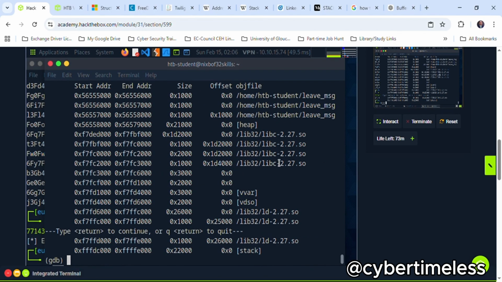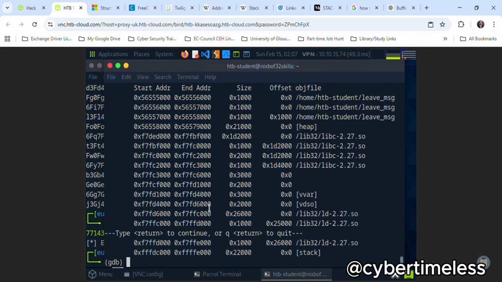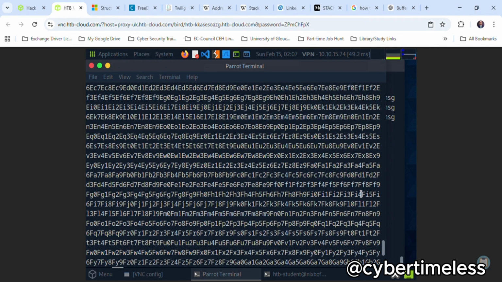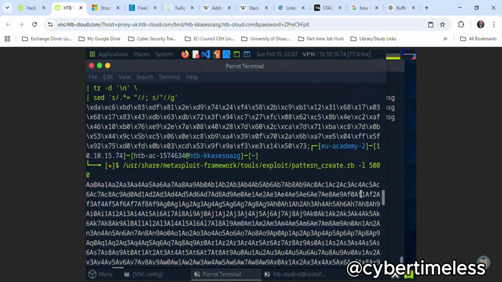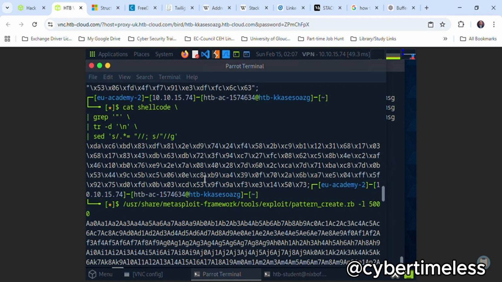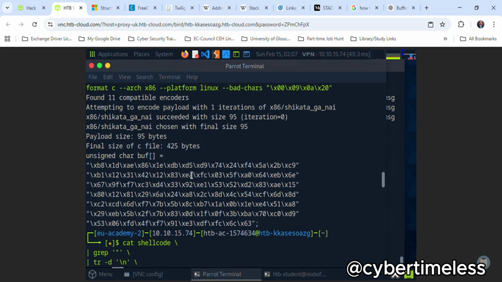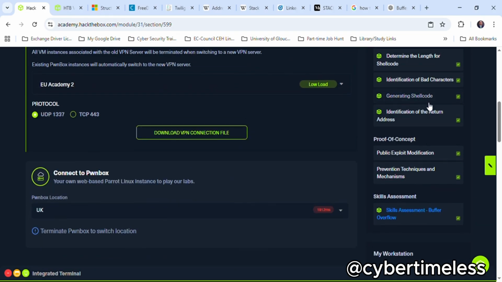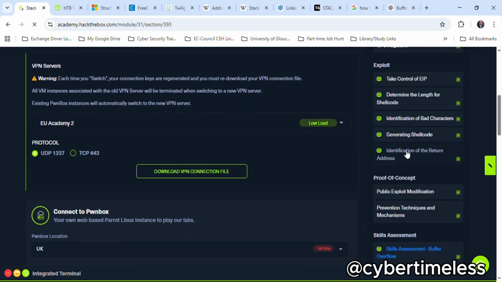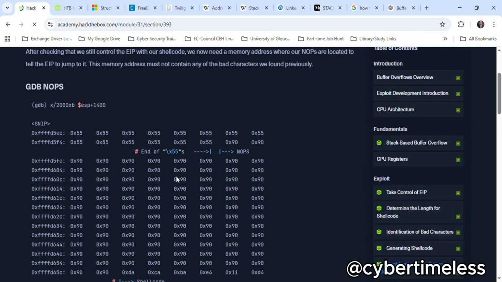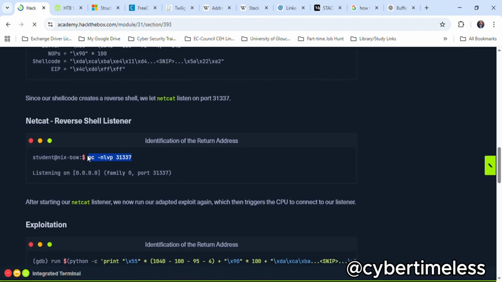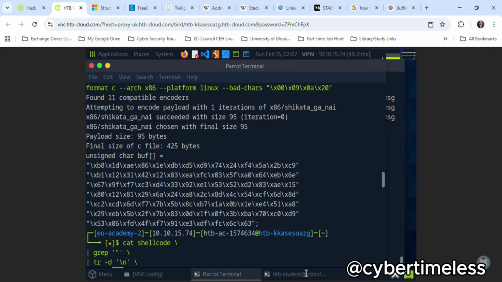Now to answer the last question, this is where what we learned initially about the bad characters comes in place. If you remember, we identified 4 bad characters, so we'll be using the same 4 bad characters that we identified for the shell code. It's going to be a simple command. If we go back to the notes, we can see that we're first going to copy the listener.